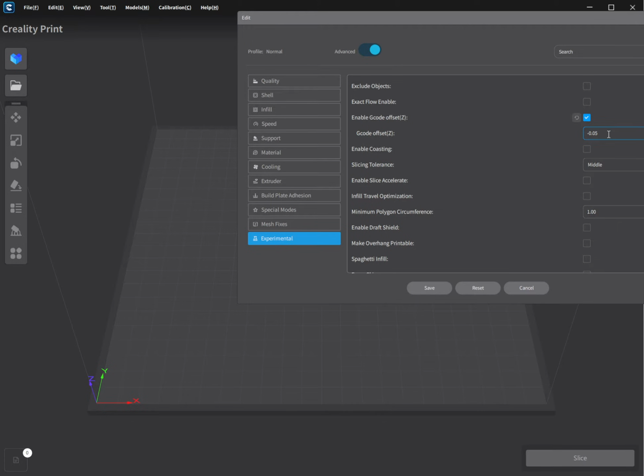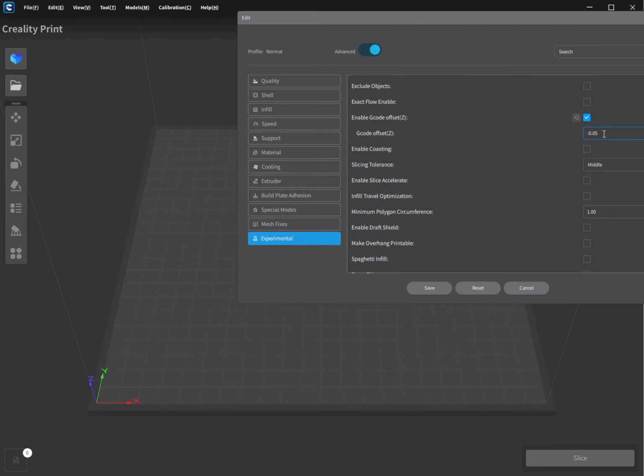Basically they're pushing the Z-axis, the nozzle, toward the bed by a 20th of a millimeter, which is a very small number. And the reason they do that is if you set it to zero, which you can, it will usually print fine. You might have a little bit more bed adhesion issues, but probably not by much, if any. If you're having bed adhesion issues, then that will probably make it worse.